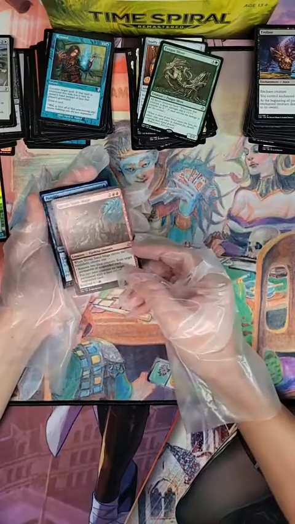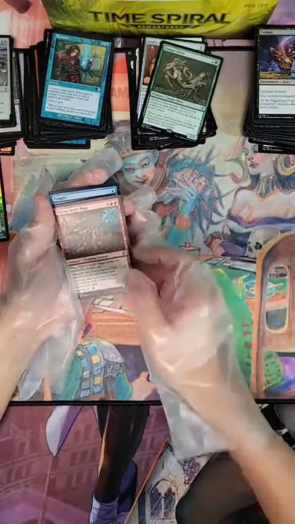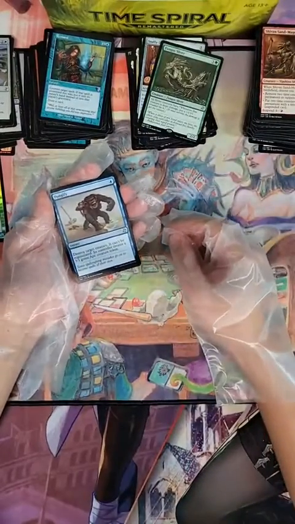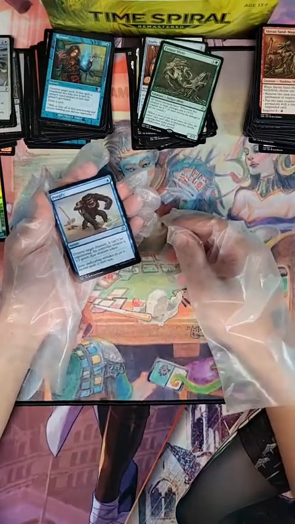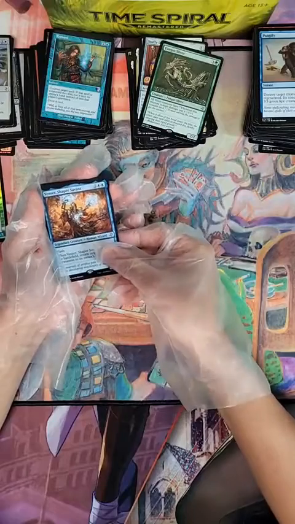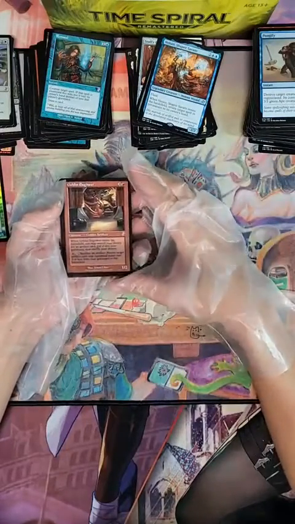It's pretty cool. I mean, if you get this and Joyra and you blink stuff, stuff just comes out way too fast and people will hate you. Ooh, Pongify. Making those 3/3 apes. A Venser, nice. That's not a horrible card. Yeah, it's good. Goblin Engineer. It's also a good card.